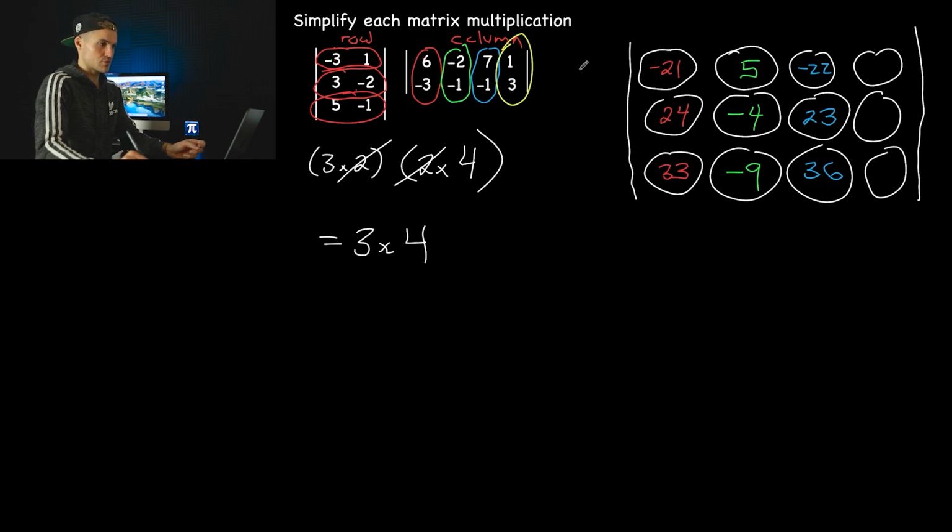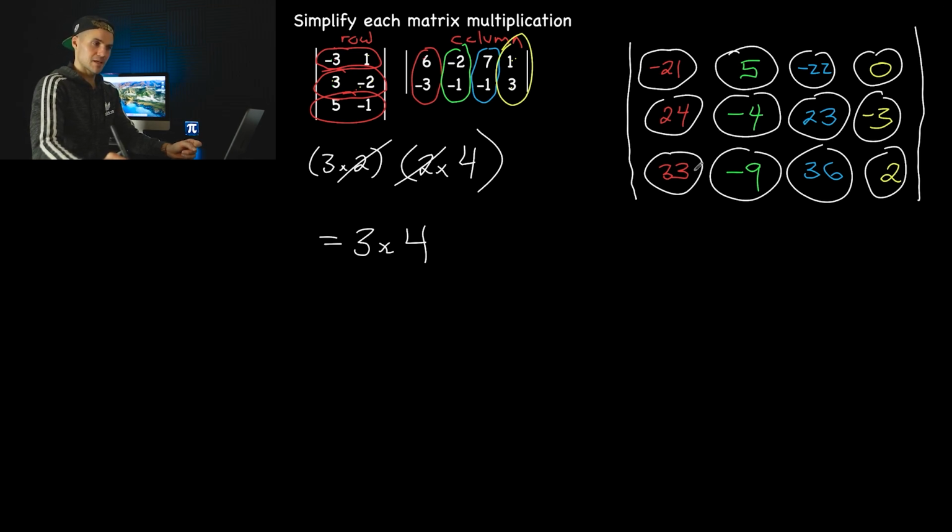And then next, fourth column, we're going to be using this, right? So fourth column, first row, fourth column, first row, so -3 times 1, -3, plus 3, 0. Sorry, what am I saying? 3 times 1 is 3. -2 times 3 is -6. So we'll have 3 minus 6, which is -3, like that. And then this last row, last column, 5 times 1, 5, -3. We end up with a 2, like that.